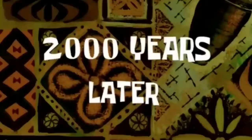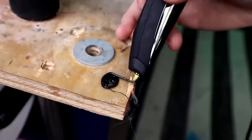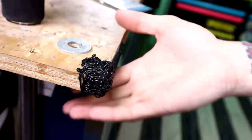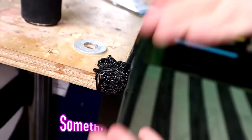2,000 years later. I feel like this is gonna take a while. It's very, very slow. So I guess it's time for a good old-fashioned time lapse. Yes, and there we have it, a perfect functional piece of art. It is elegant like a spider's web, but it's also sophisticated like something sophisticated.